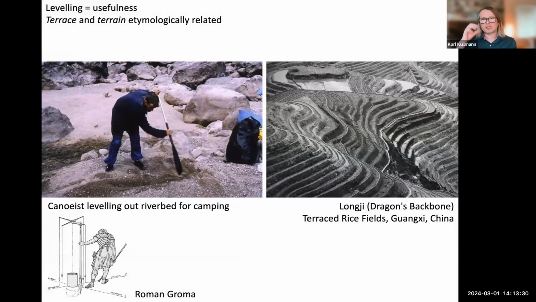But it's interesting, leveling in itself, when you start to think about it, is not actually necessarily the problem. Indeed, leveling is this primal act of human inhabitation. And throughout history, leveling has been equated with usefulness. You level land to make it useful for industriousness, for agriculture, for an urban market square, or even, as our friend here is doing on the left, just to make a place to sleep comfortably for the night. Our inertial systems require us to sleep pretty much on level ground.